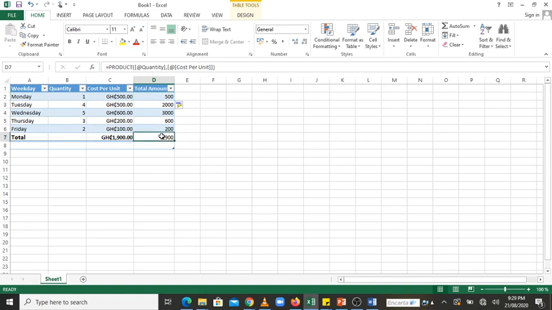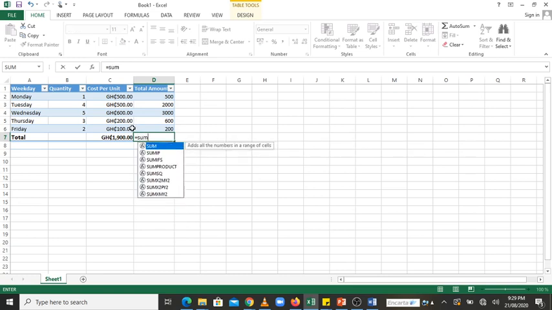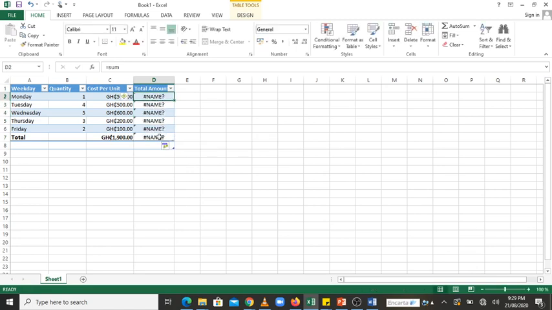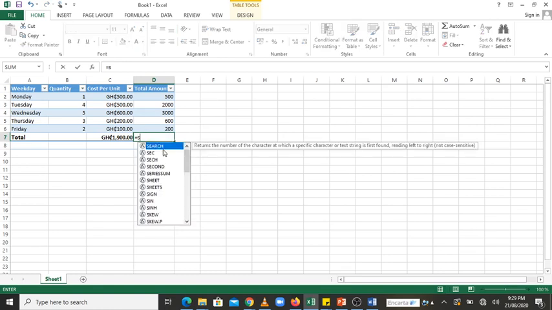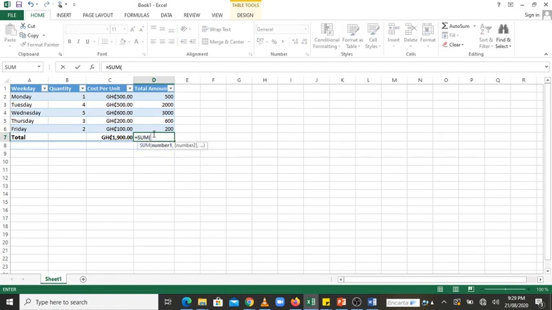But the unfortunate thing is that I have a product here, and of course, I don't want the product. I should get the total here. So I can rather clear it and call the sum function. I want to sum my total here from D2 to D6. I call my equal sign, call my sum, and as soon as the parenthesis opens, you just highlight the range. You close the parenthesis, and voila, you have it here.